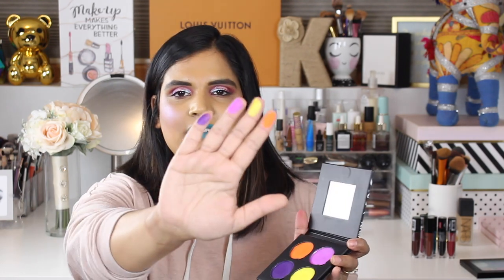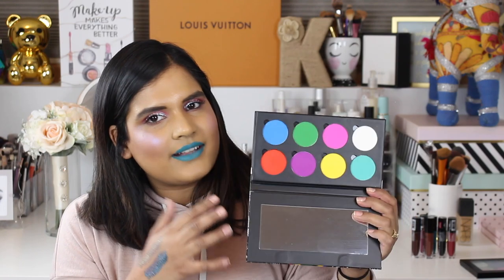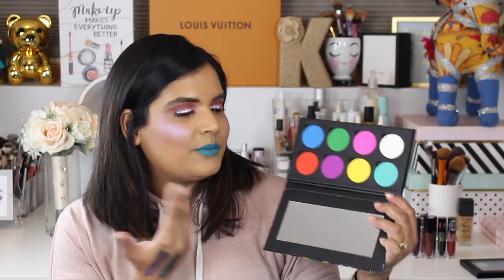When I saw Suva's mini palettes I was instantly hooked — look at this orange, this yellow, so vibrant! Let me swatch the purple and the glitter purple. Suva Beauty does free shipping when you spend $50, so I ended up buying the Cupcakes and Monsters palette which I'd originally wanted anyway. They're $50 so they're not cheap, but you get a ton of product. These are made for professional makeup artists who love color.